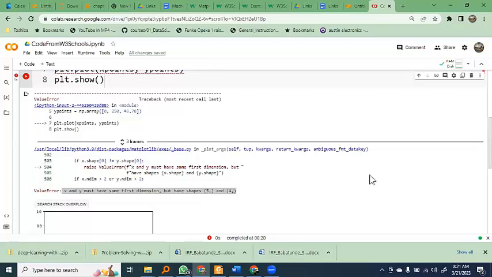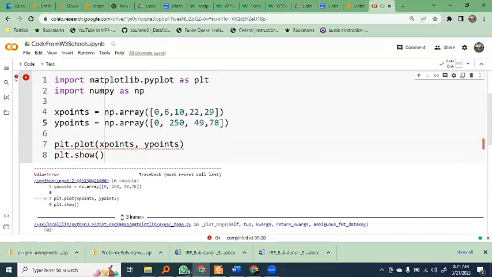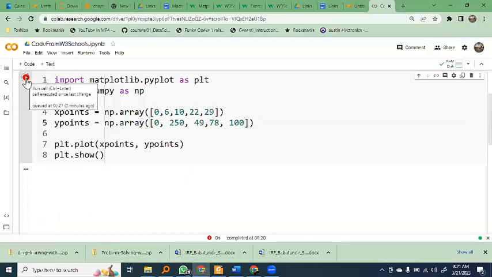So there's something wrong with the way I specified my X coordinates and Y coordinates. Now look here. I specified 1, 2, 3, 4, 5 X values and only 4 Y values. So the problem is I need another Y value to match with the X value. So I just do that and run again.